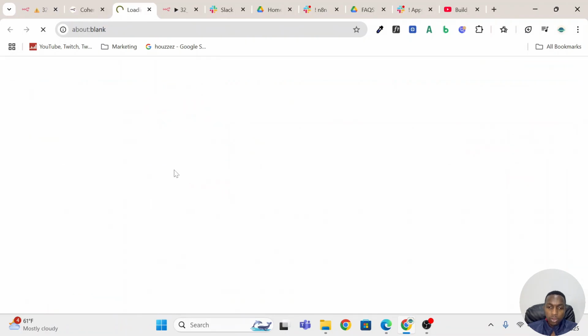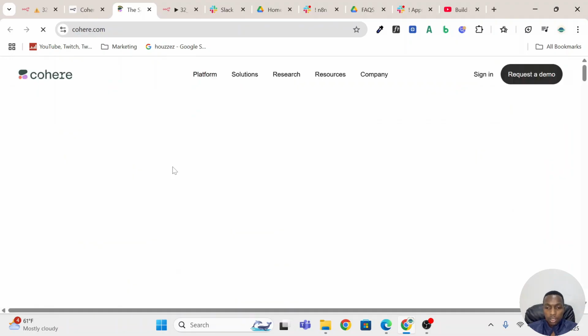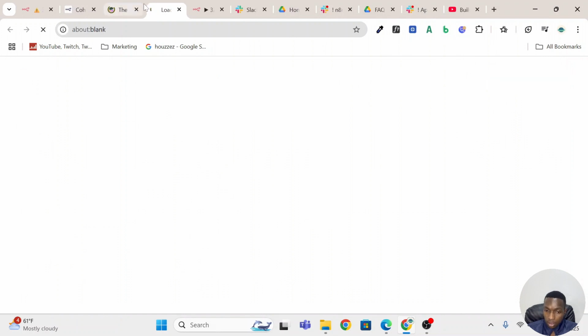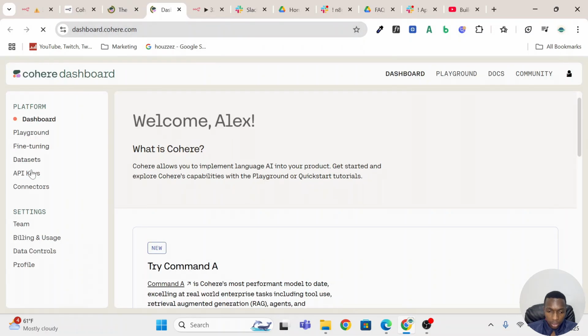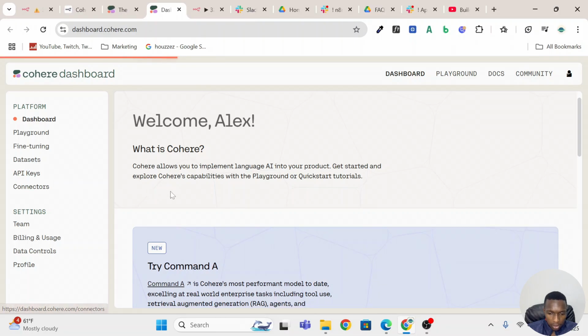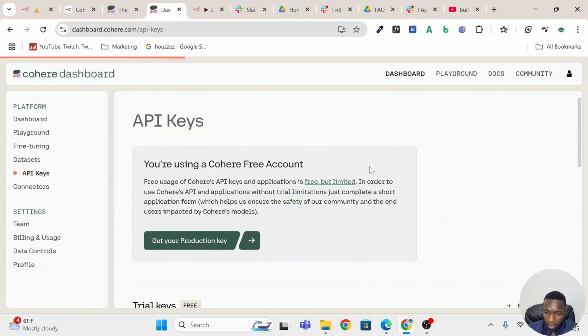so Cohere, you'll click create a Cohere account. You'll set up your account, you'll sign in, and in your left menu you'll click API keys. You'll create one.